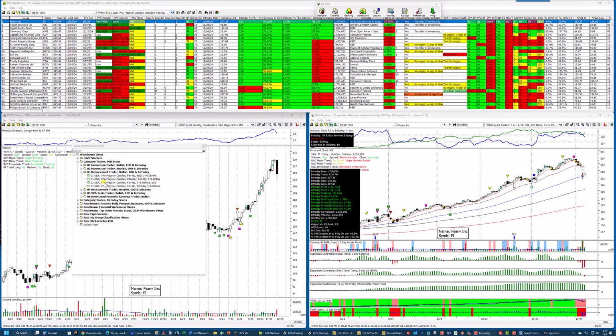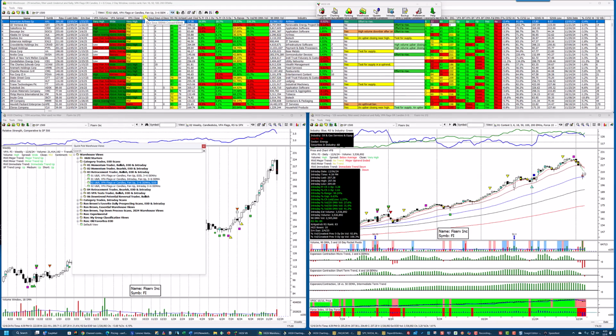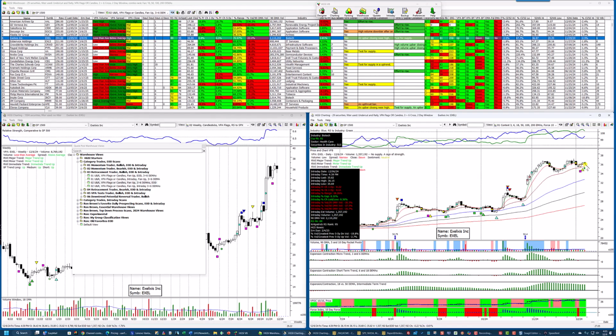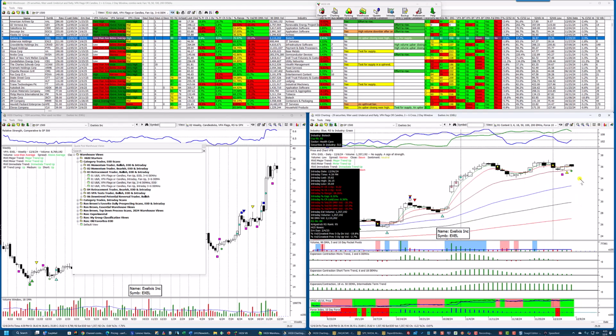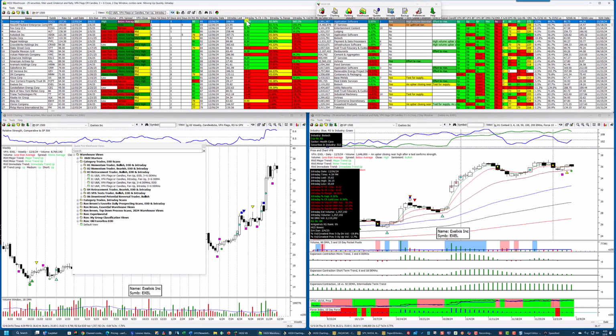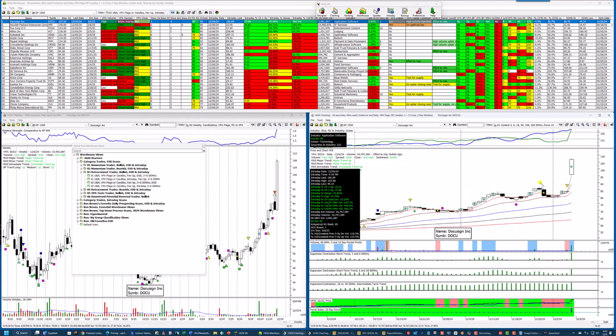moving on. Now these are the ones that have crossed over in the past 2 days. 1 means it crossed over 2 days ago, and 0 means it crossed over today at the end of the day. So these are going to be right here. You can see it cross back over. So these are going to be a little bit, since it's the end of the day on Friday, the 2 signals are back here. And here's the intraday version of it right here. DocuSign had a big day today. Okay, moving on.